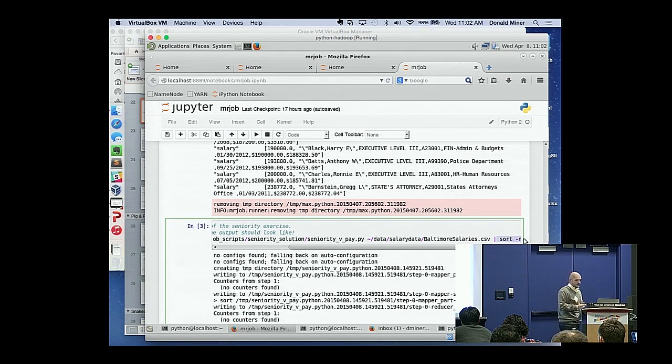All right. And that's how we get this output here. So instead of sort here, something that I do a lot, especially with Mrjob since it writes to standard out like this, is maybe this pipe goes to a Python script that's doing some scikit-learn stuff, or maybe I write out a histogram, which then I'm plotting with matplotlib, right? So you don't want to build your line graph or whatever in your MapReduce job. You want to do that outside of your MapReduce job, unless you're building like a million line graphs, right? But if you're only building one, there's no good place to do that in MapReduce. Do it separately.